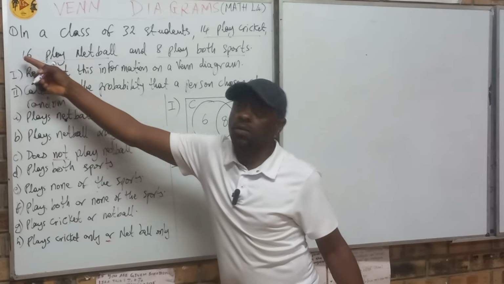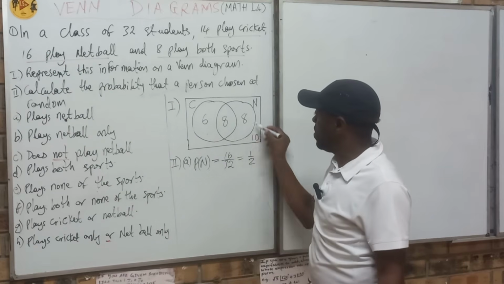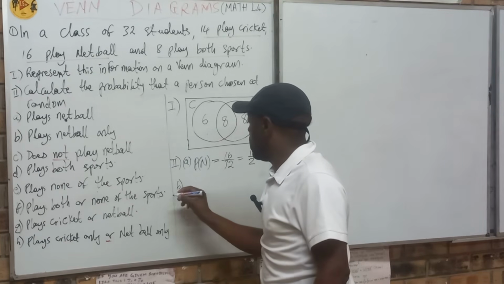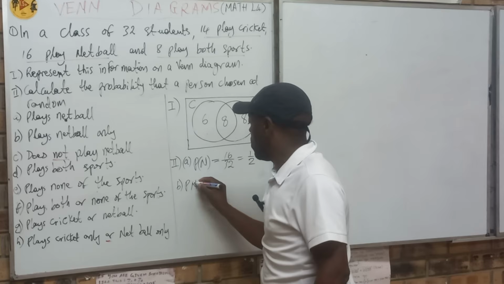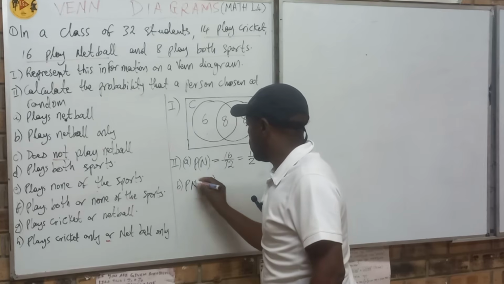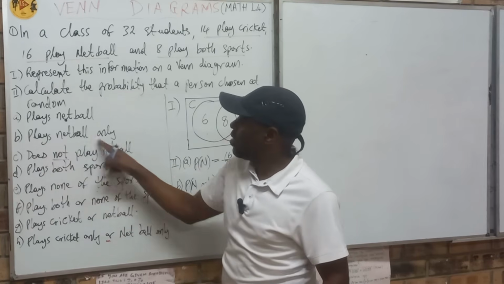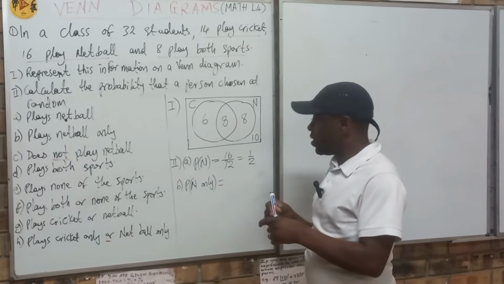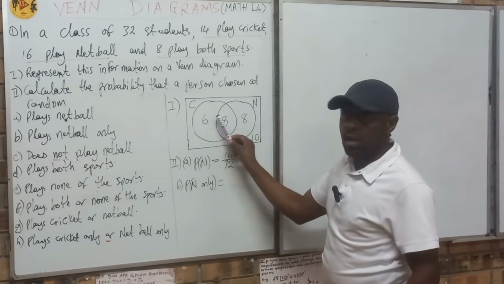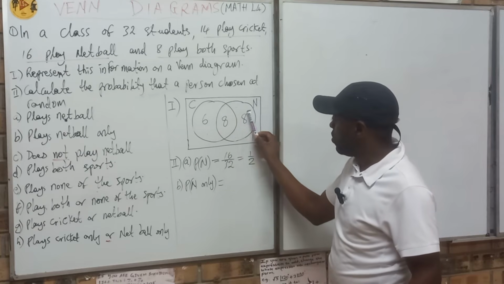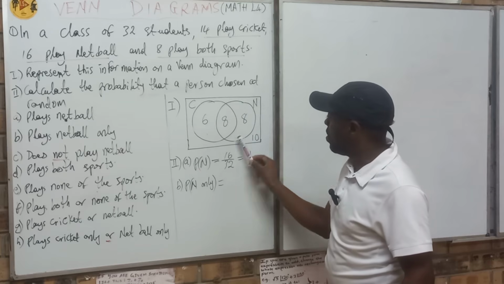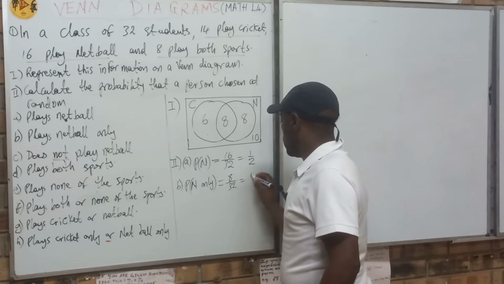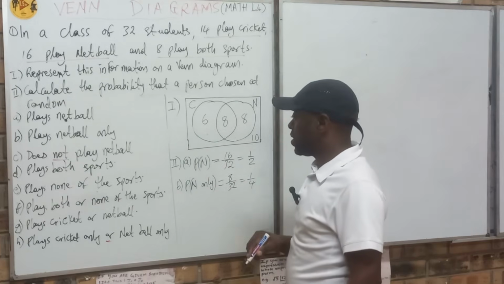Could still have just picked it from there. But if you want to pick it from the Venn diagram, that's simply how you see it. So it's that simple. Then go to B, the probability of netball only. We need a probability that a person chosen at random plays netball only. So netball only, we must know the portion called netball only in here. So the whole circle is netball. Then this portion here is the portion for netball only. So netball only is 8 out of 32, which is 1 over 4. So that's how simple it is.